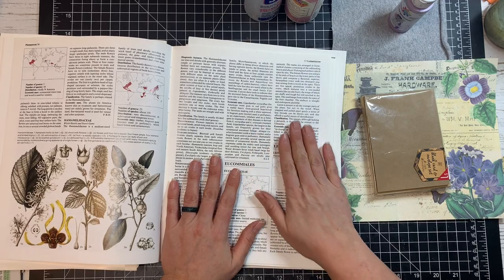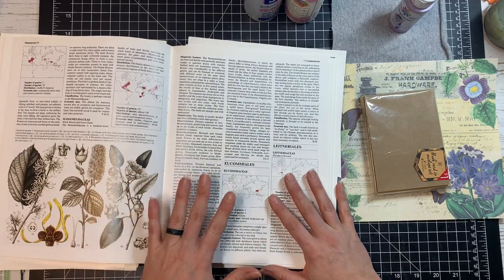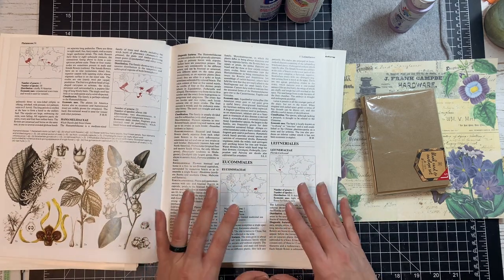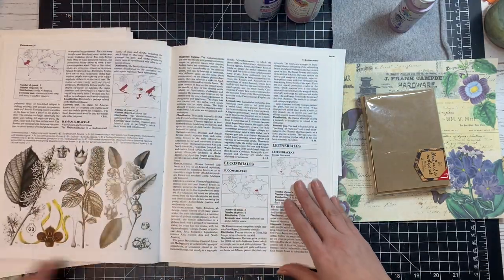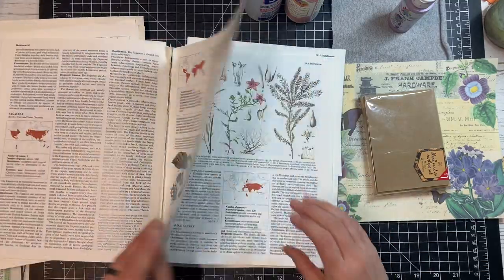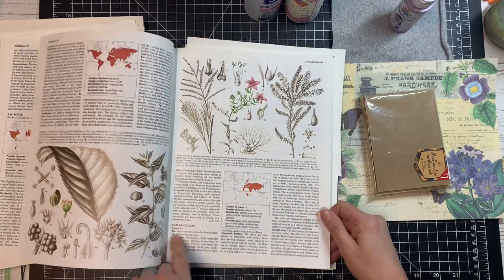So you want to choose a paper. You don't want to use old antique book pages that are likely to fall apart. This is a newer book, and the pages are fairly sturdy. Because these aren't going to be seen, I'm just going to choose some pages where there's just words, and then I'm going to use these to make our hinges.